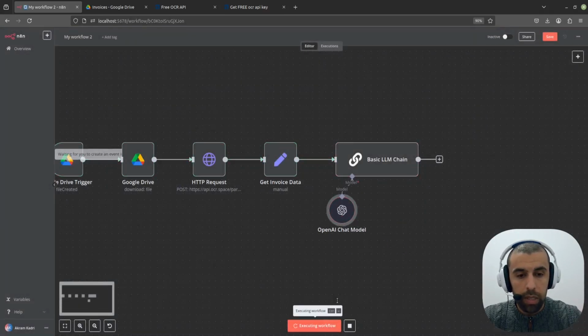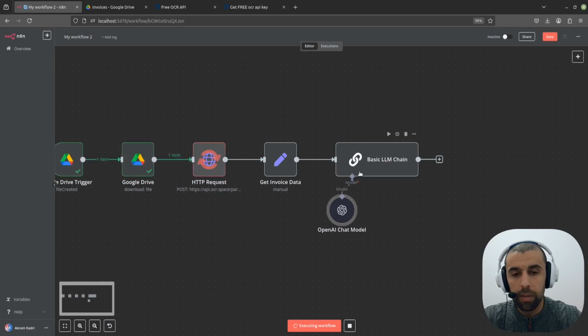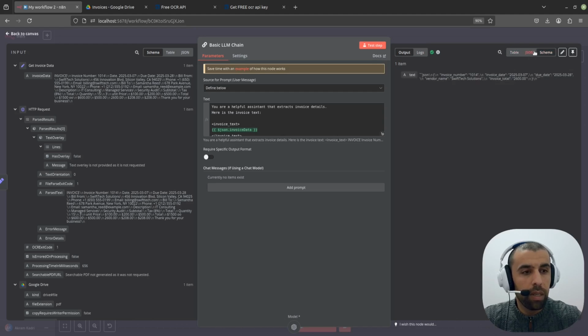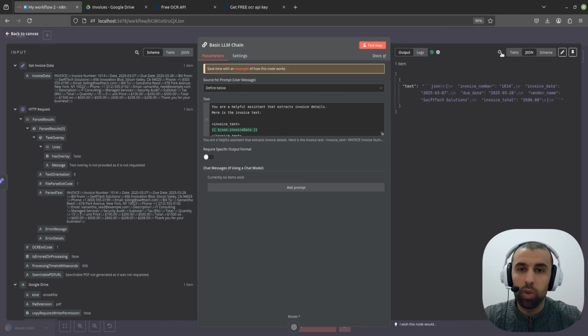Now let's try and test this again. If you look at the output here, you see that it's not really in a great format to work with.